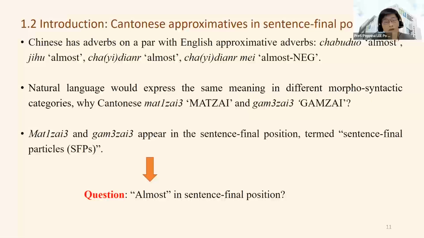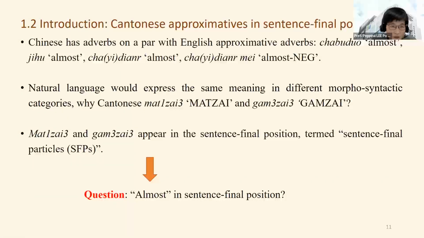So in order to find out more about the cross-linguistic data, in this talk, we focus more on Cantonese. However, before we move on to the Cantonese data, one thing we need to emphasize is that Chinese or Cantonese do have some kind of approximative adverbs. For example, in Chinese, 差不多, 差不多, and then 几乎, 几乎, and then 差一点, 差啲, and then 差一点没, 差啲冇. So all these are very complicated. Even though they are adverbs, they are not exactly the same as English almost and barely. So we'll leave the approximative adverbs in Chinese for later studies.